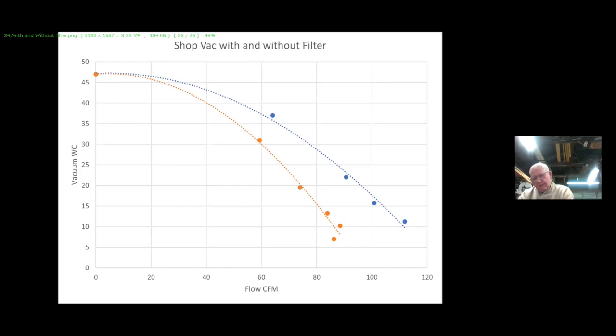Oh, okay. So I've seen that complaint before, that you can hear the shop vac wind up, so it's going to hurt it. It's actually pulling less current, so there's less heat. And in fact, it's got its own external cooling system that's pulling air from the outside, it's not part of the dirty airstream. Well, thank you. Yes, sir.